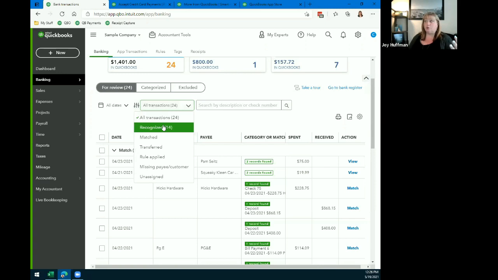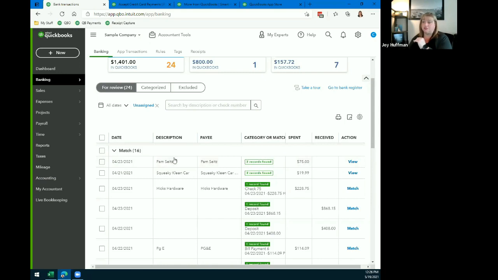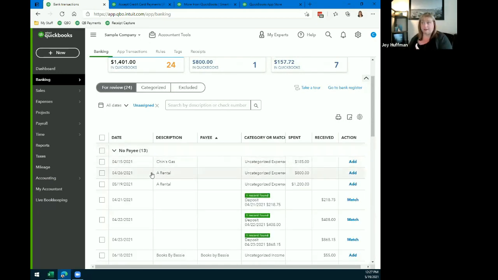You can also look at just what's recognized. Again, these are filtering and sorting options that you have. If we send those things to group together, and if I want to dig down even further, I want to say, okay, I want my unassigned transactions that match something. I can do that. Or if I want to do my unassigned transactions and sort them by payee, you see how I can quickly get to the information I'm looking for, so that way I can make decisions about it. You have a lot of options here. This is probably, especially as somebody who looks at a lot of different sets of books, one of the best features that I can tell you about, because we can take this information and bring it all in.